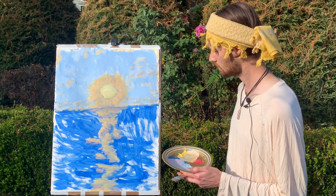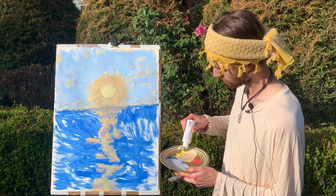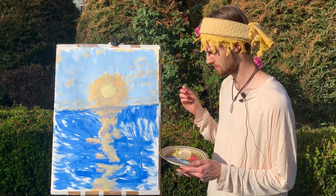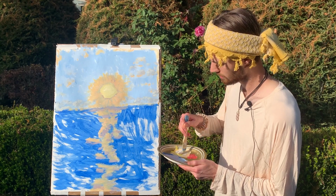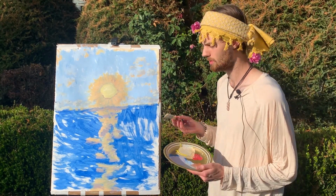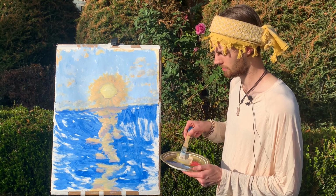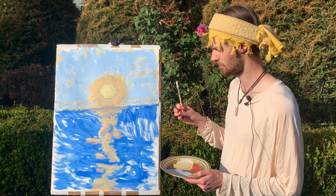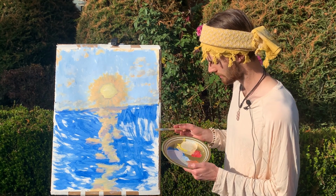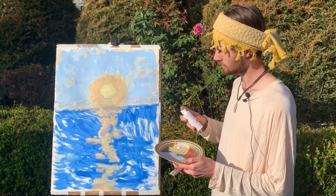Now, let me think. I want to add those moments of pop. It almost looks like a star. I'm remembering those moments of looking at the shimmering, and there are these beautiful moments of white dots, of little white stars. And I wanna try and capture that. So I'm coming in with a light color. I actually want more white, which is okay. I hope you don't mind me doing this.